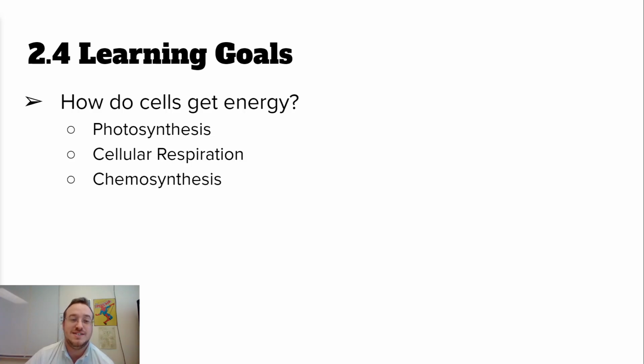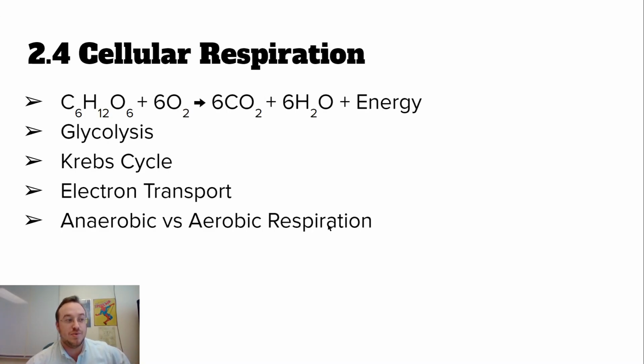Hello, biology class. This is the content video for the second half of Unit 2, Lesson 4. We're going to talk about how cells get and use energy through cellular respiration, and then we're going to talk about an edge case where they don't use photosynthesis or cellular respiration called chemosynthesis. And so my head's going to be at the bottom corner here today because most of our stuff is in the top and top right.